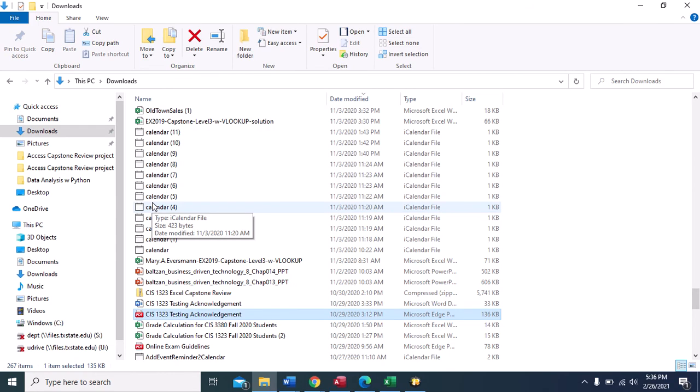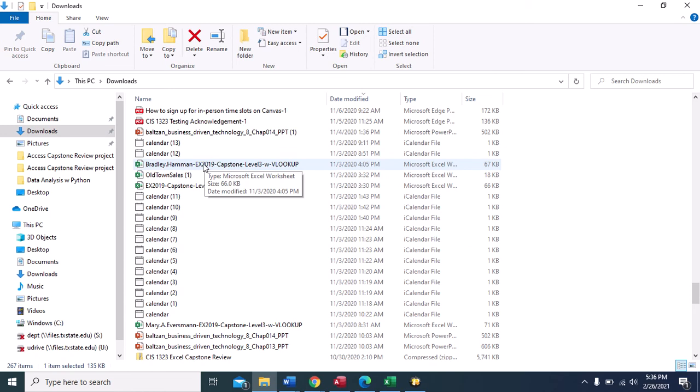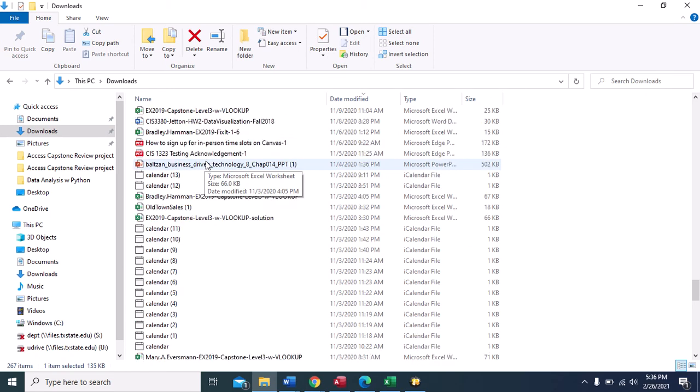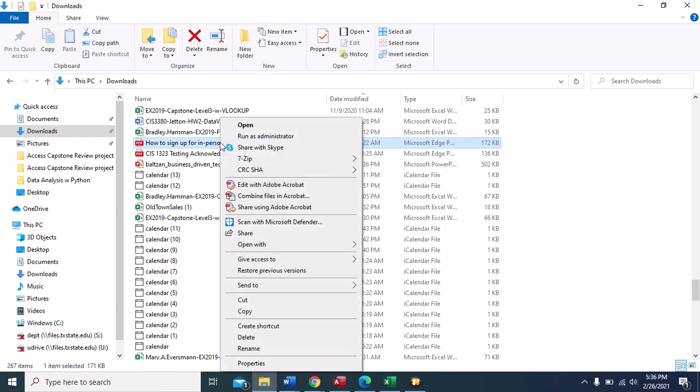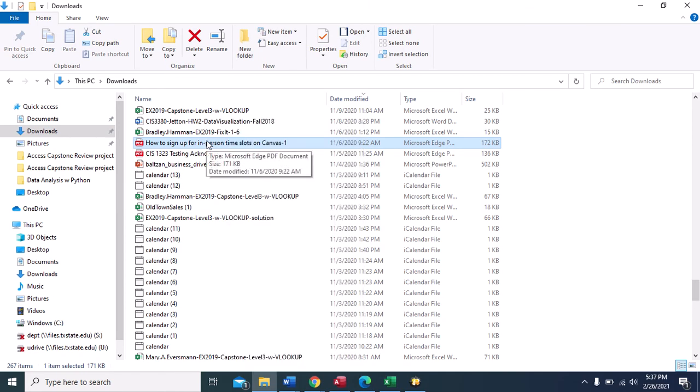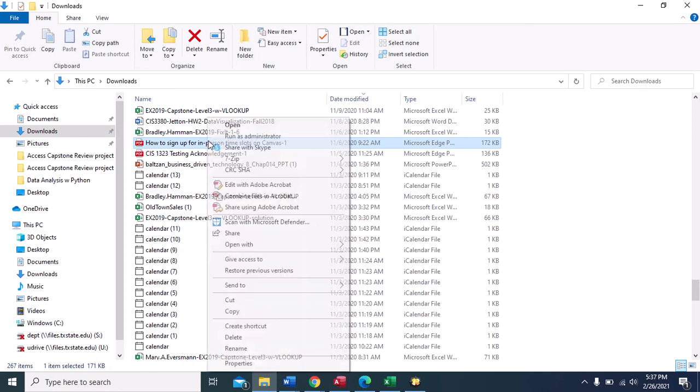It's a little dialog box, and what you will do is right click on the file, and you will select open. Okay, do not double click or left click. We right click on the file, select open to do this.